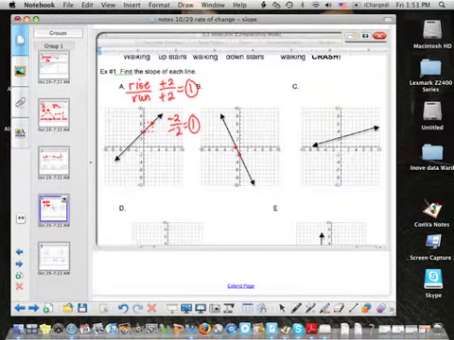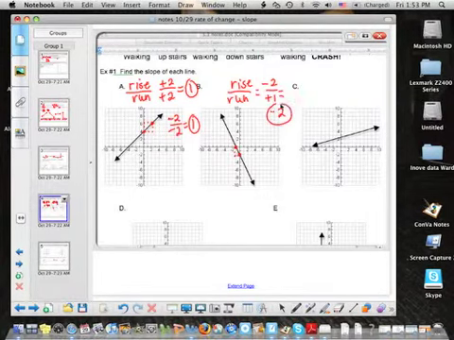So I'm going to count my slope. Rise over run. Now I already recognize that this line is a negative slope because of what we just learned on the other side of the notes, and so I know that my answer for my rise over run, my slope, is going to be negative. I'm going to start up at the top, although you could start at the bottom, it doesn't really matter, and if I count down 1, 2 spaces, that would give me a negative 2 for my rise because I went down 2, and then over 1 to the right would be positive. Doing our division, you get negative 2.